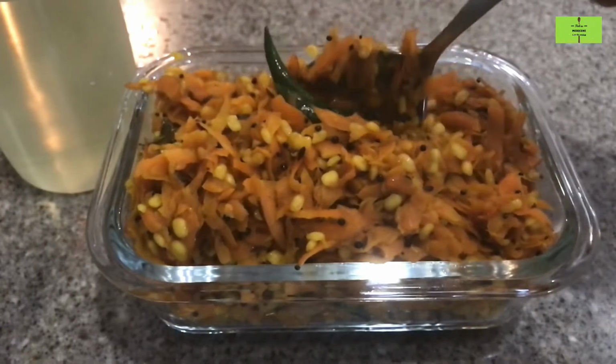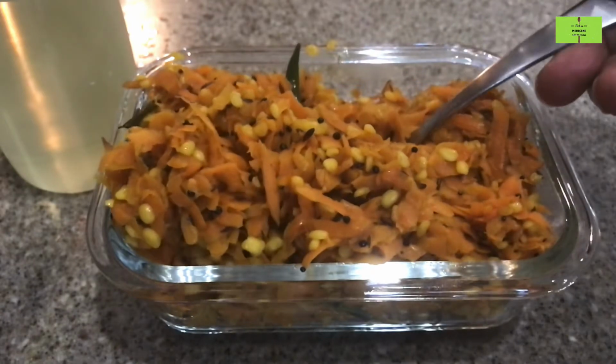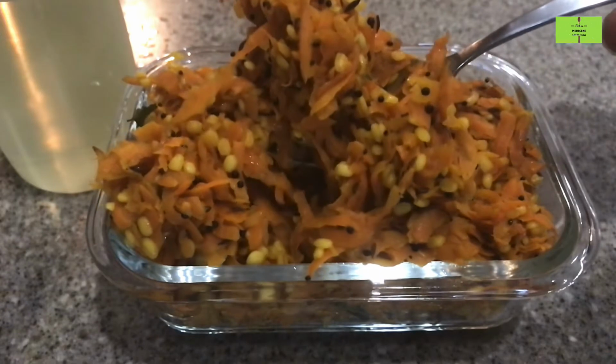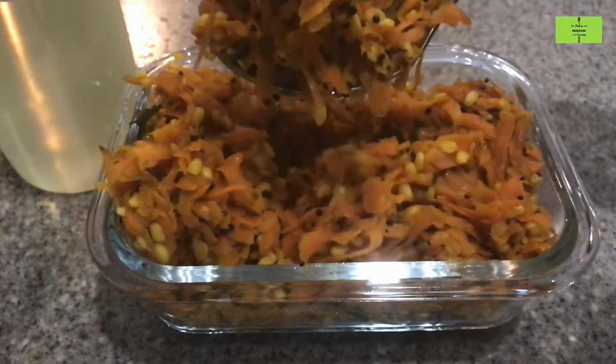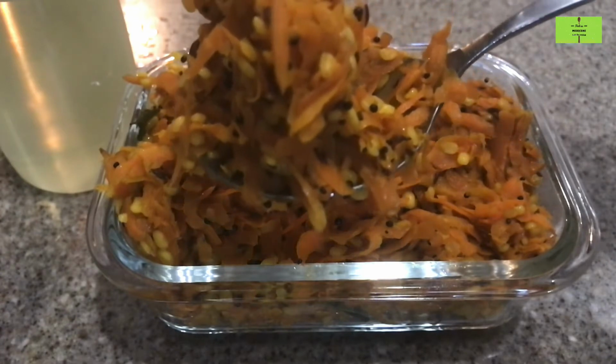Welcome to Food as Medicine channel, Carrot Moong Dal Curry. Carrot is a rich source of vitamin A and vitamin K. Vitamin A will reduce the risk of diabetes and vitamin K is really good for your bone health.